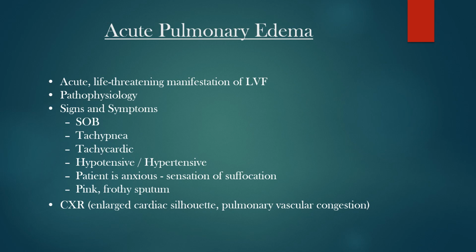Some of the signs and symptoms that we're going to see with that are shortness of breath, sudden and acute. We're going to see shallow, rapid breathing. Hypotension or hypertension can occur. Either one can occur. Sometimes we lose their blood pressure, and sometimes when they're trying to compensate, we'll see that initial rise when they're in real distress. I usually see their blood pressure go up before I see it go down. But either way, it can cause either hyper- or hypotension.